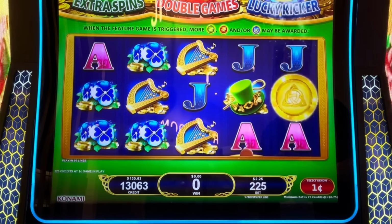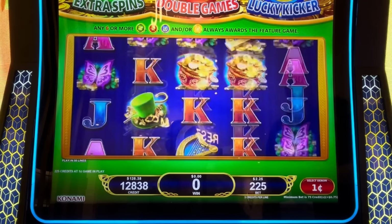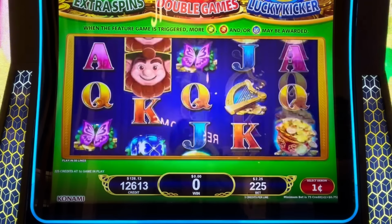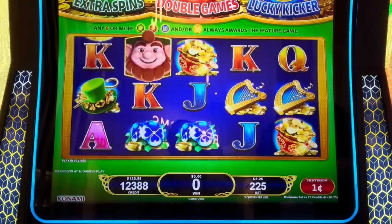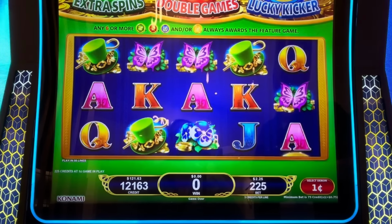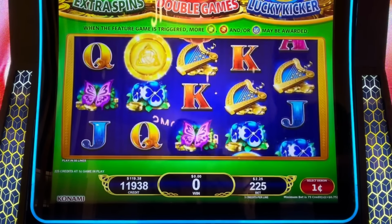And look at that. My things are the same. Interesting. See my progressives? It gets in the bet. So I don't know that it's of any benefit going up to 5 cents, unless you're betting high. See what I mean? Like if you're in 5 cent and you're doing max bet, that's not available on one of the other denoms. Say you like to bet $12.50, $25, whatever it is, and that's not available on the 1 cent or 2 cent. Gotcha. Otherwise, we'll just stay right here. Yeah, because you can still win your mega or your major. Right, it's the same.